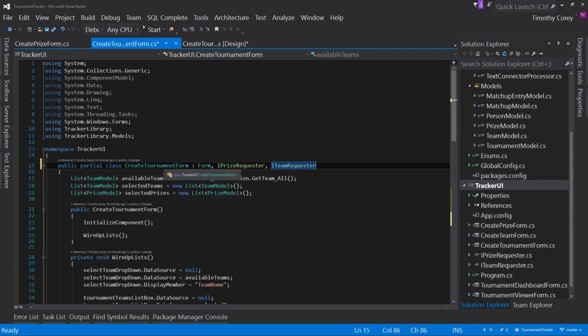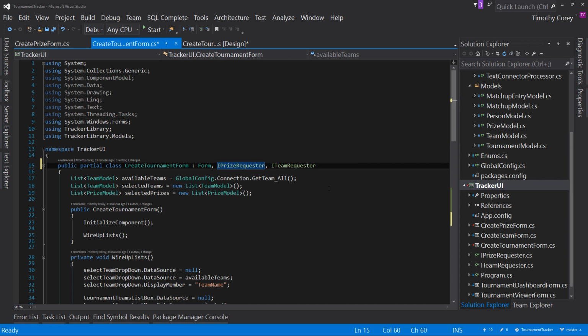Now notice that this class inherits from form. And you can only inherit from one thing. But inheritance means it brings with it the methods and properties and other public items from that form class. But then it also implements not one but 2 different interfaces.